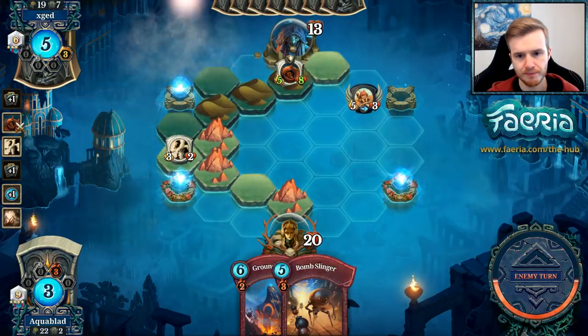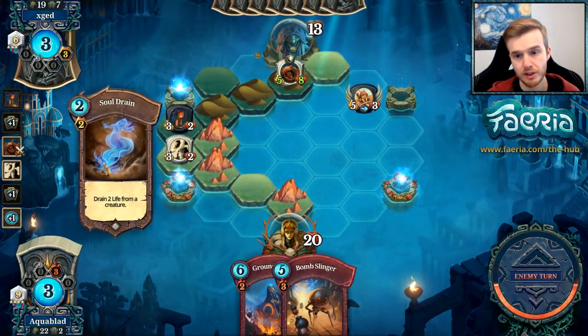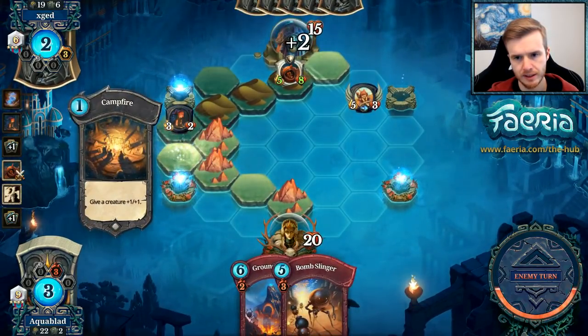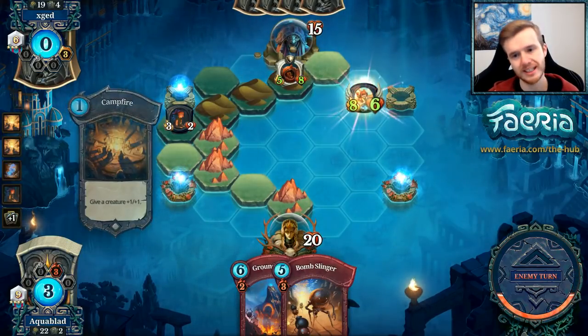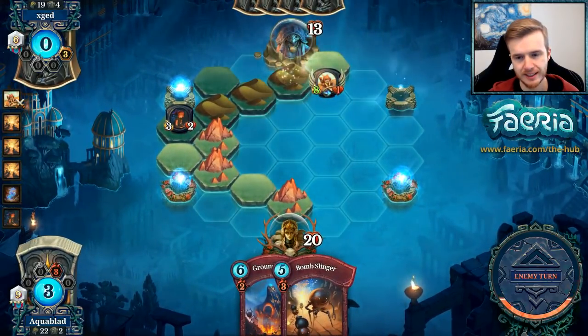Outland Ranger? Oh, there is a Soul Drain. Okay, Campfire. Campfire. Flashwind. Hit me for 7. We're going to go for the race, I think. Oh, no, gets the extra Campfire, of course. Why didn't I think of that?